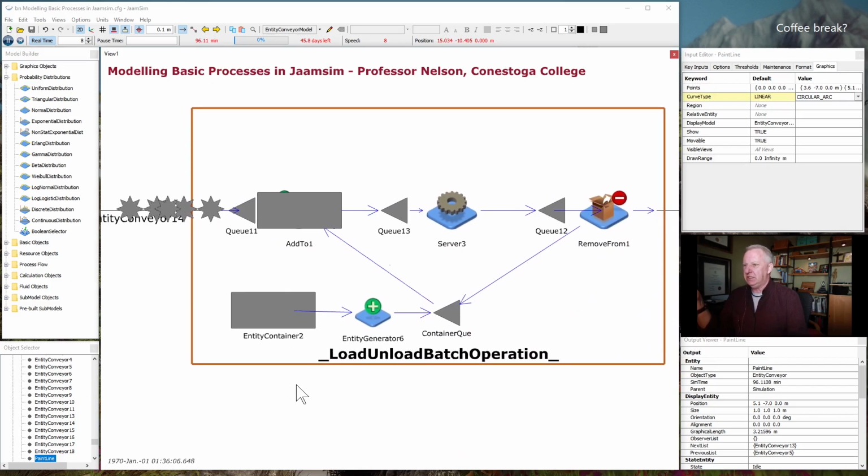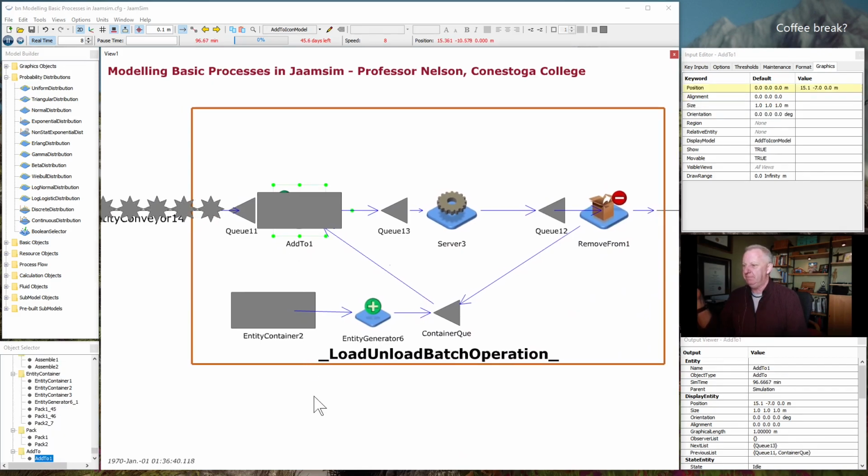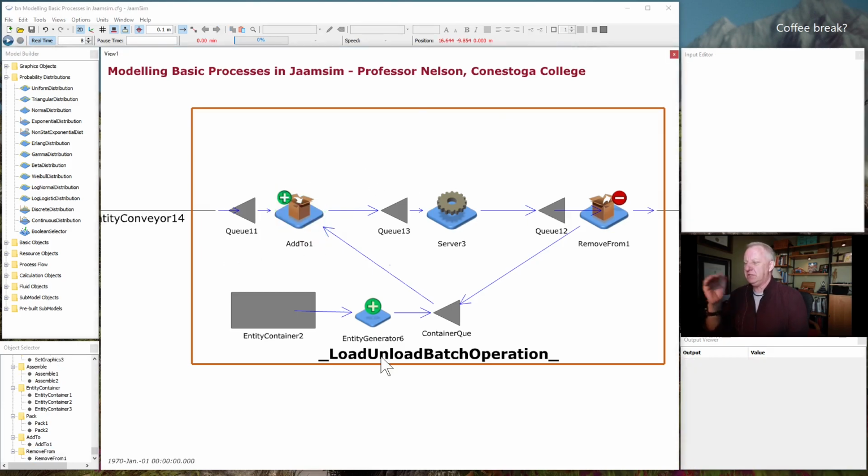Now, this is perhaps the most complicated operation I want to show you. So I'm just going to do a quick reset so you can see all the components that I've got here. So this is a batching operation where there's a load and unload at the front and the back. And so I would use this to model something like a vacuum furnace, or you could even conceivably do it like an airplane.